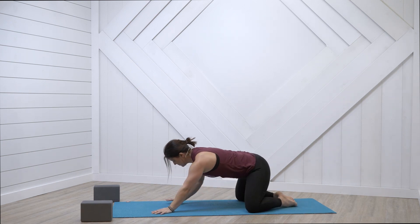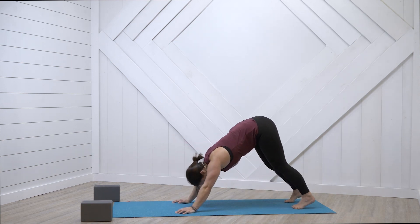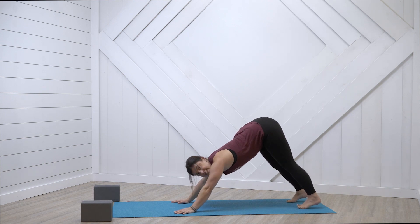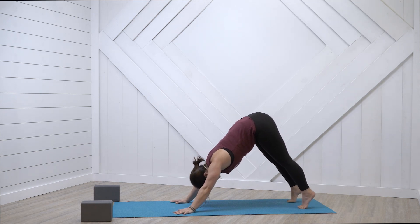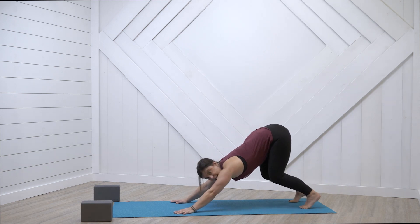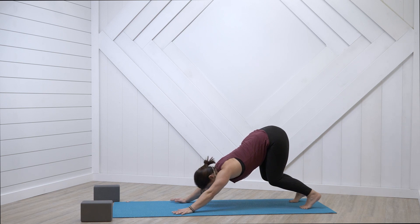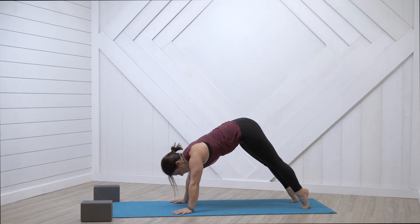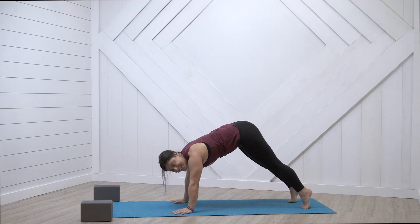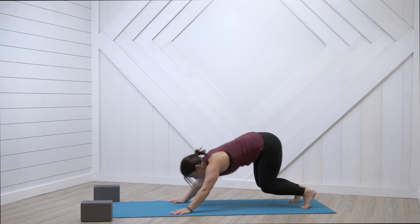Come back into all fours. Bring the wrists under your shoulders, knees directly under the hips, curl your toes, meet us in downward facing dog — lift those hips all the way up and back. I'm going to demonstrate another transition to get your feet to the top of the mat. Instead of lifting one leg and stepping through, we're going to bring both feet forward. Lift the heels as high as you can, bend the knees and send the sit bones back — it's kind of like a really big knee downward dog. Shoulders away from ears, still hugging the lower ribs in, core engaged. Shift those hips up and bend the knees back down — just do that a few breaths.